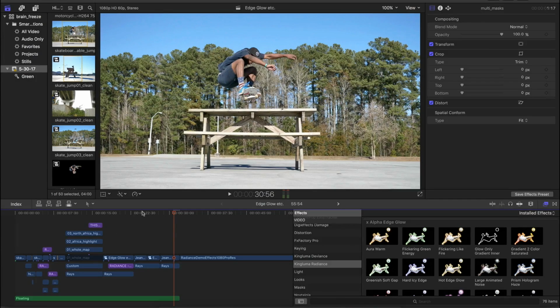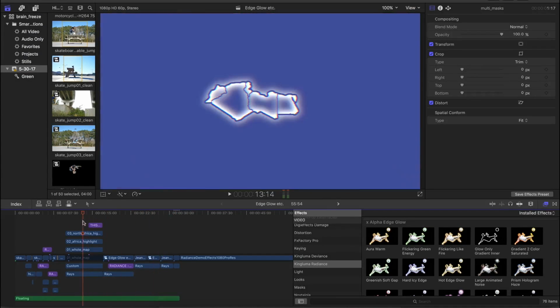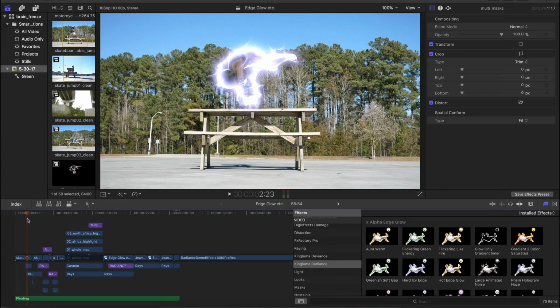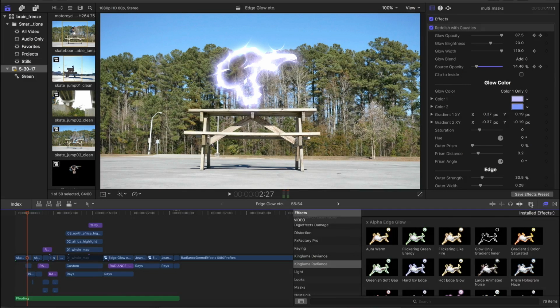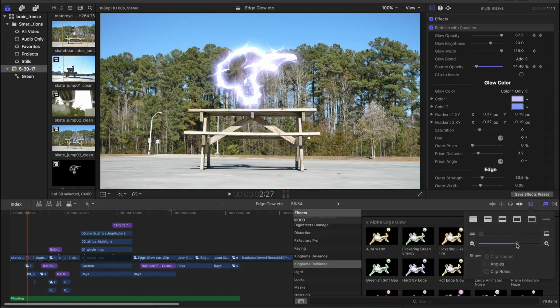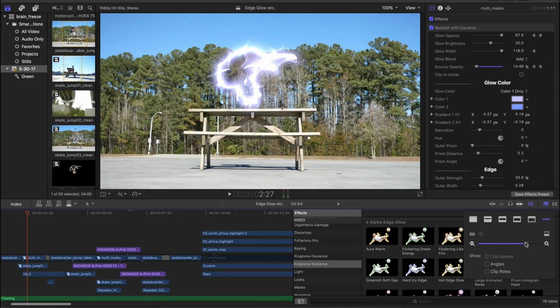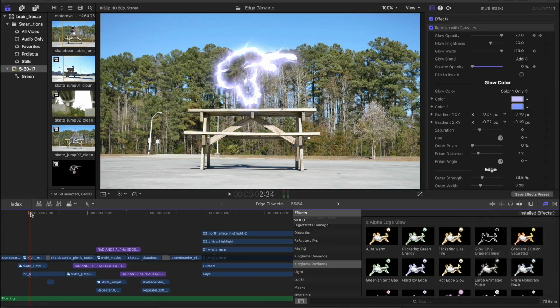Okay, now when we say alpha edge, what exactly do we mean? Those of you who have done some kind of compositing before are probably familiar with the idea of an alpha channel. It basically just means an image layer that has some transparent or partially transparent pixels, so that if something else is below it in the stacking order or behind it in 3D space, it's revealed as a background.